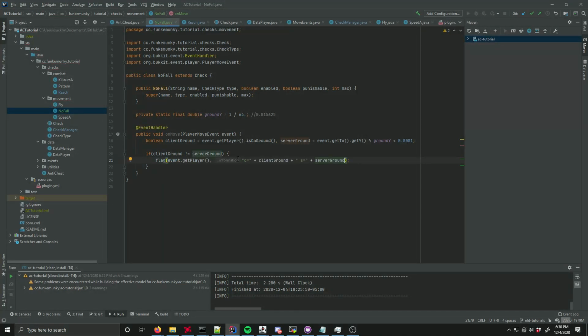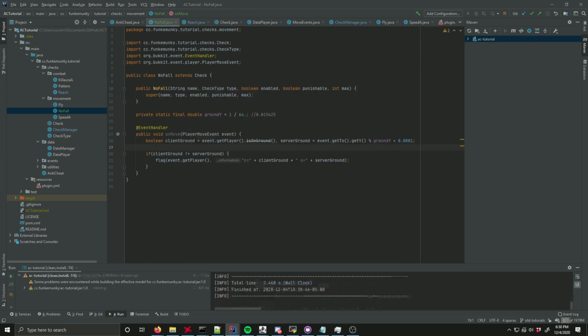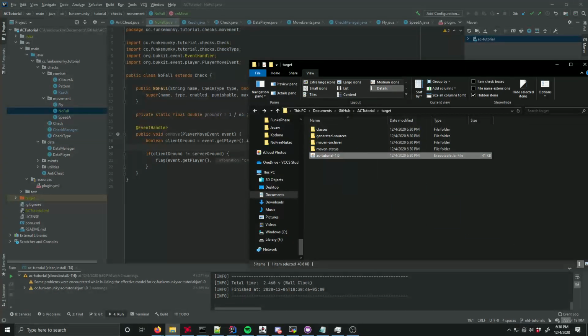So now that we have this here, to go ahead and let the player know what exactly is going on with the check. And it's not really the thing that's going to make a bypass for them, really. I will explain at the end of the video how this check can be bypassed and how you should account for it. So I will meet you on the test server.